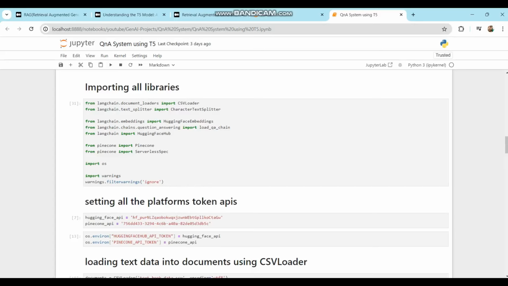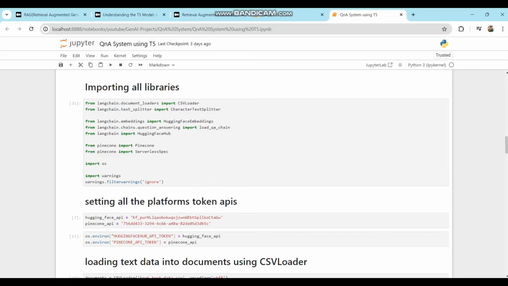I'm calling load QA chain to create the chain, and in this chain we are going to feed a large language model, which will take the input from the user and generate the response to the query. Then I am importing Hugging Face Hub; we are going to use this class to call the T5 model from the hub.